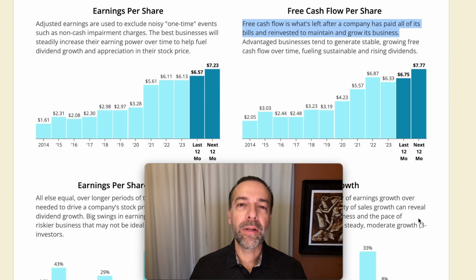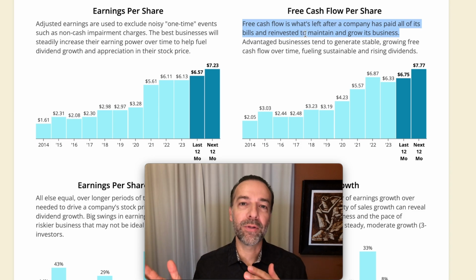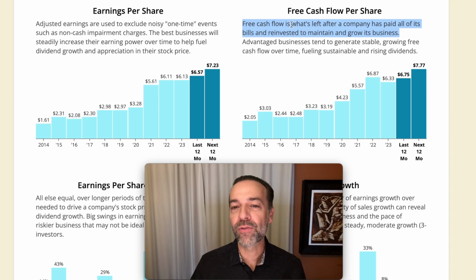So how does a company make money? How does it make money for its investors? Well, as you see here in the top right, one thing you want to consider is a company's free cash flow. I've highlighted for you here what that means. It's the amount of money a company has left over after it's paid all of its bills and invested money to continue growing the company. So here you see Apple's free cash flow per share over the past 10 years. And again, we see that over the long run, its free cash flow per share has really gone up nicely. This is one reason why Apple pays a dividend, because it has so much extra cash sitting in its bank accounts.